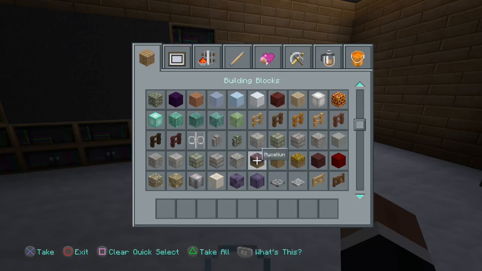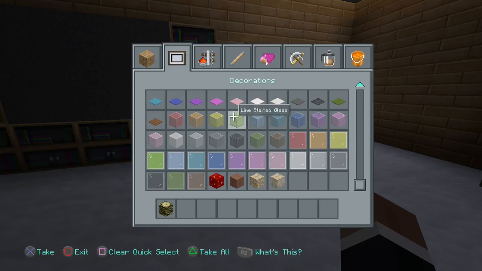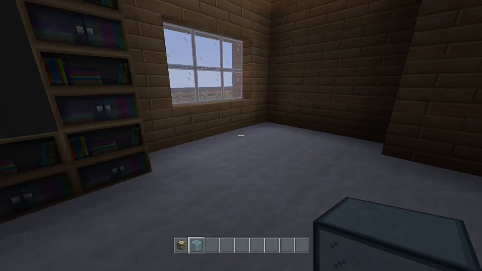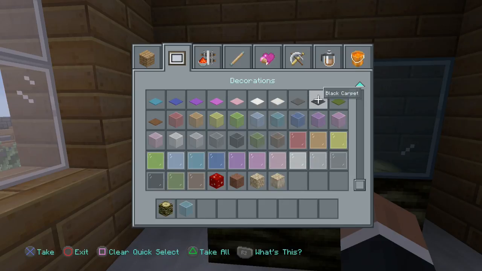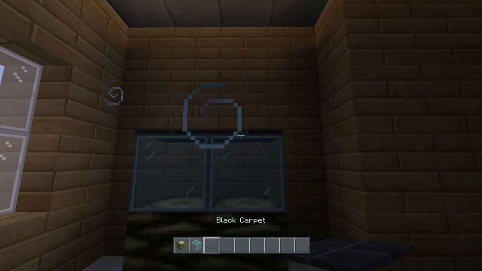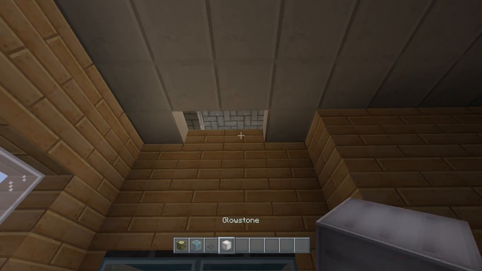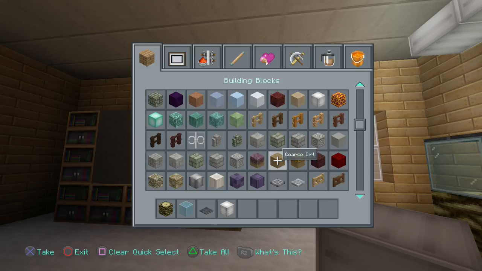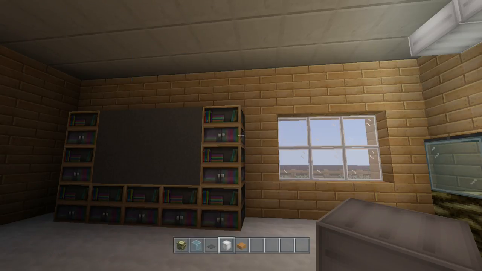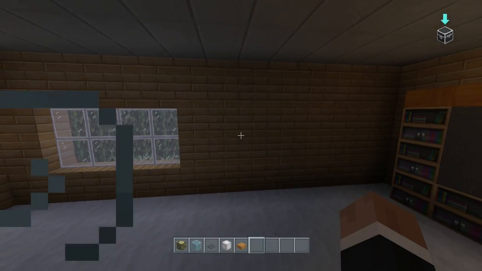And then inside the living room, we're going to grab ourselves some jungle wood and cyan stained glass. We're going to make a fish tank, and we're going to put black carpet on the top to seal it off. And then we'll throw some lighting over the fish tank, because light does need fish, even though it has a window. And the topper for the TV, let's go ahead and throw down a birch. So there's our TV, there's all that good stuff.